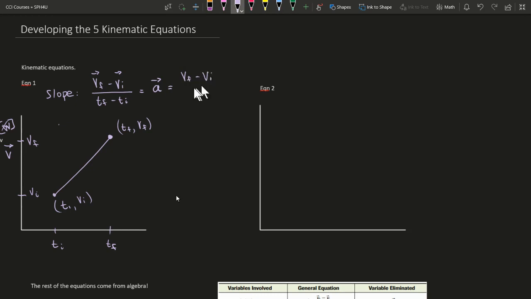If you look closely at this, you'll see in many textbooks that it's final velocity minus initial velocity over, and then for whatever reason, they use delta for the time but not the velocities, and it ends up being acceleration is equal to the change in velocity over the change in time. And this is oftentimes referred to as the first kinematic equation. Now, I know I said that there were five of them. Well, again, let's take a situation where I've got a final velocity and an initial velocity, and a time initial and a time final.